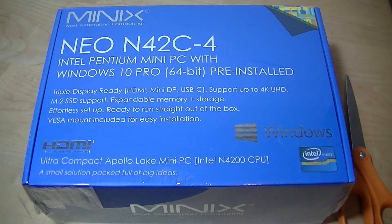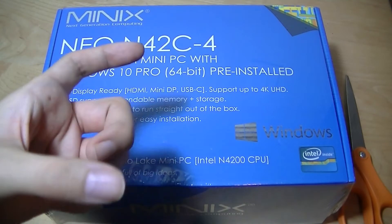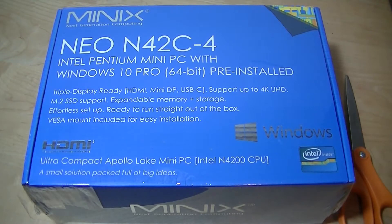It also makes sense for folks that don't need a really powerful gaming computer, because this really does all the essentials from word processing to browsing the web to connecting to hard drives for a media server. In terms of the processing package, this one is a bit more powerful than your typical fanless mini PC, which tends to run on an Intel Atom processor, probably the X5 series Cherry Trail quad-core chipset — definitely faster than in previous years, but still not as powerful as a more premium M series or i-series processor.